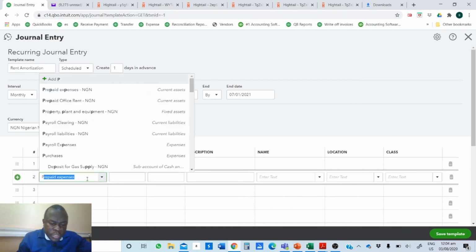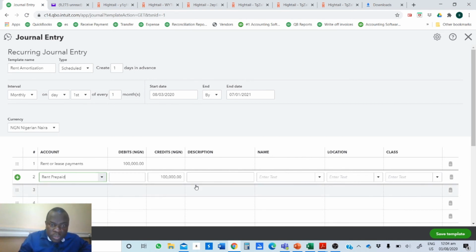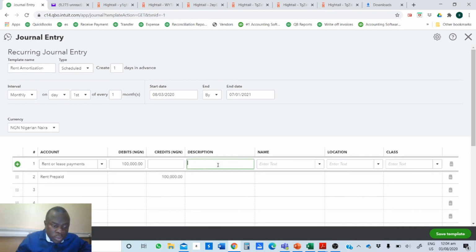So prepaid rent needs to be credited 100,000 on a monthly basis. So the description: rent charge for the month.